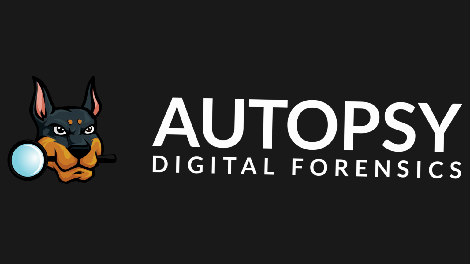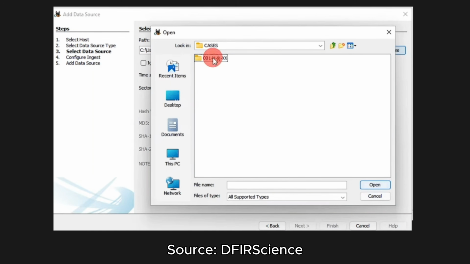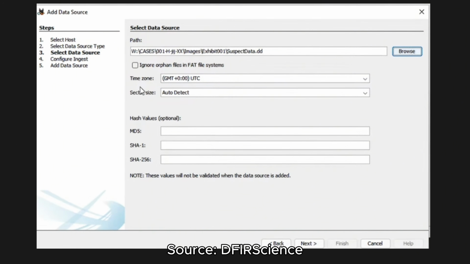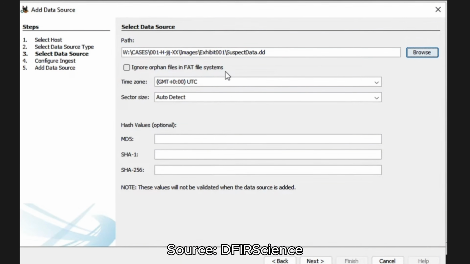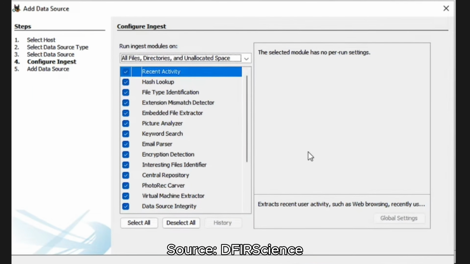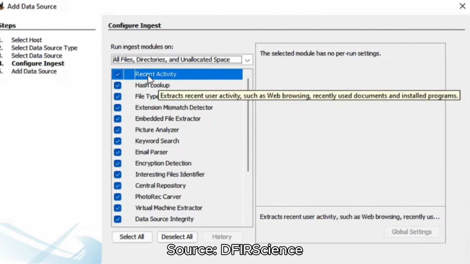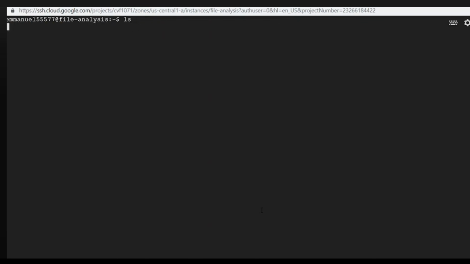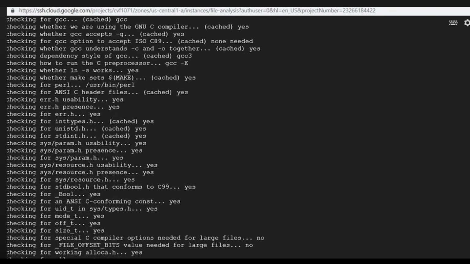One of the most widely used platforms in real investigations is Autopsy, which acts like a complete forensic workstation where investigators can load disk images, automatically scan file systems, recover deleted files, extract browser history, and even build visual timelines of user activity without touching the original evidence. Under the hood, it often works alongside The Sleuth Kit, which handles low-level disk analysis like partition mapping, inode examination, and file recovery from unallocated space.